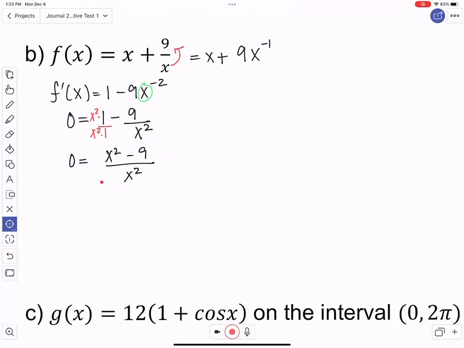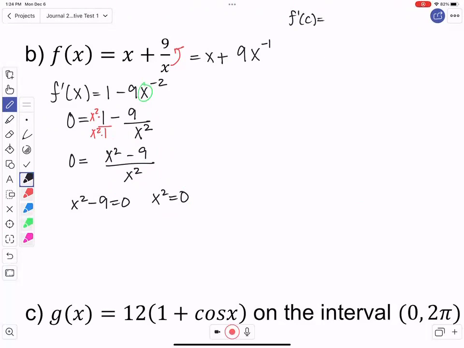All right, so when you have a fraction, it's a little bit tricky. If you want the whole thing to be 0, you have to set the top equal to 0. If you set the bottom equal to 0, what does this help you find? Like what happens when the bottom is 0? It's undefined. So what we do is we take the top and set it equal to 0, because if the top is 0, the whole thing's 0. But we also set the bottom equal to 0 to help figure out when it's undefined. Because critical points, just as a quick reminder, you usually want to find them when they're 0 or undefined. So D and E.